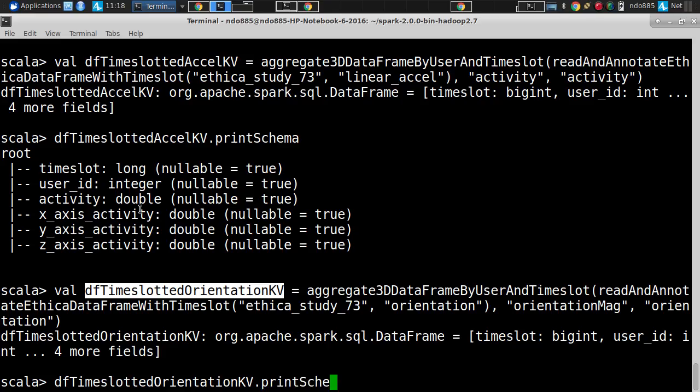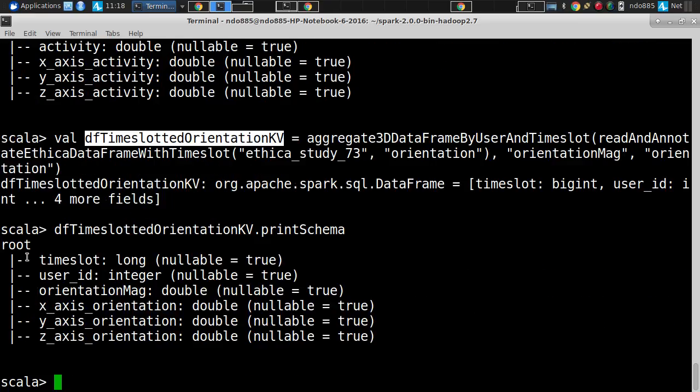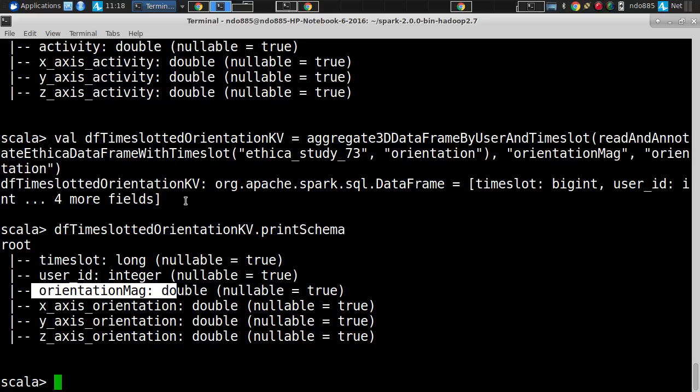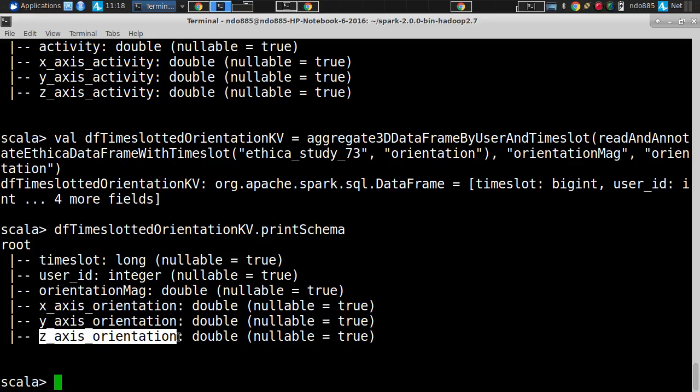So let's do a print schema for this one. Now we have these orientation data. This is the magnitude of the orientation as given by this one here, and then we have separate versions for each of these.